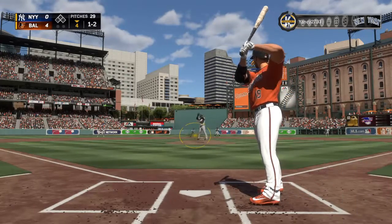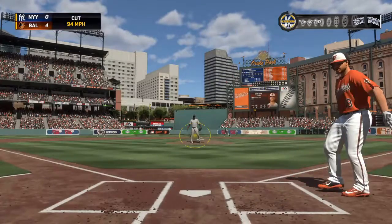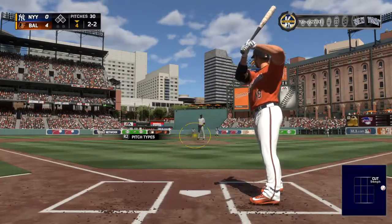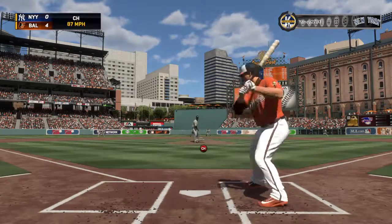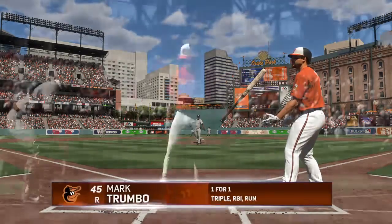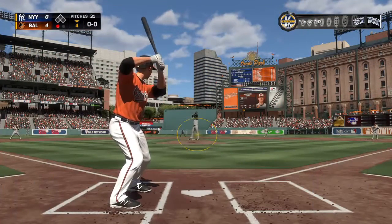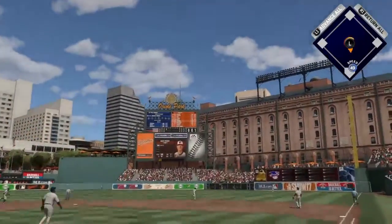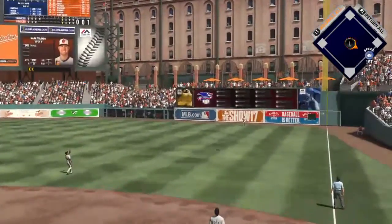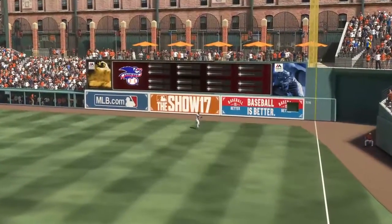And the changeup is way low that time. Cut fastball, and he's got to lean out of the way of that one. Pretty sure there wasn't any ill will behind that pitch, considering he has 2 strikes on him. Just got away from him from what I could tell. Half swing here, but it won't matter. It's strike 3 called anyway, and that's out number 1. Hit the other way out toward right field. Ellsbury is under it. He's got it, and there are 2 down now.